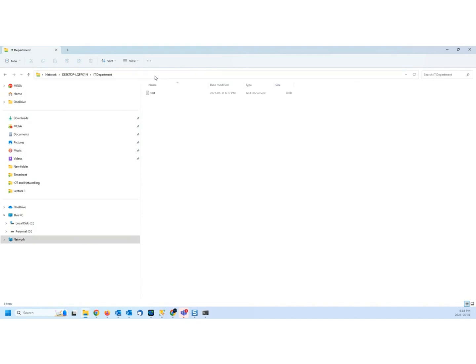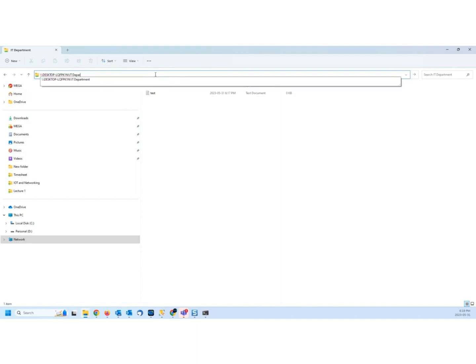So this time when I go through the network, I go to the router, and the router says that it did find this computer that is online, and there is a folder that computer is sharing. Yes, I can show you the content of that folder. If I remove IT department from here and just ask, can you find this computer for me?